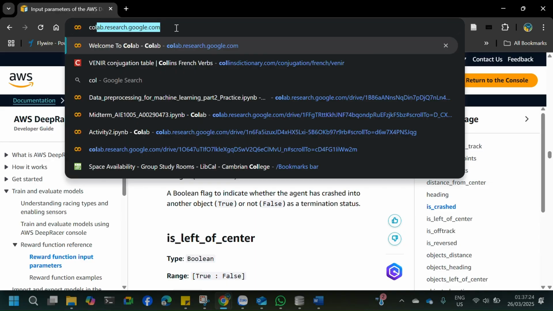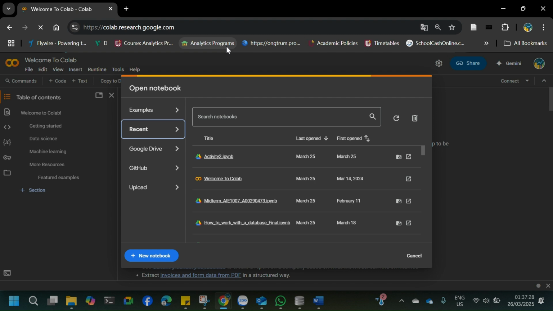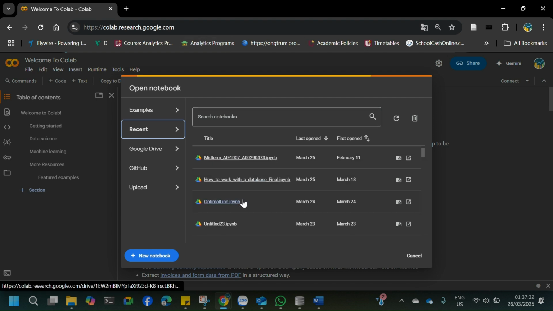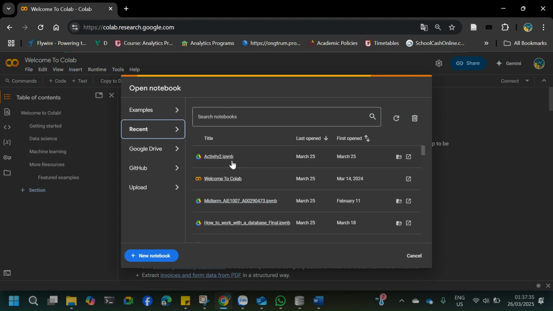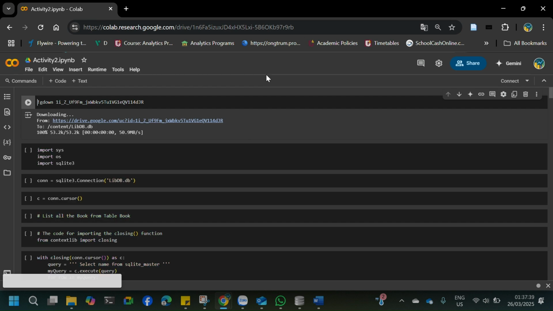Okay. Let's go to the Google Colab, and then we just manipulate the information from the notebook. So I already made the activity notebook. Firstly, I will just download the database. I need to connect it first.